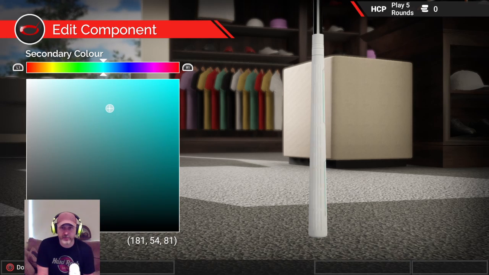So let's just swing these clubs around. You can see it's got that very fine line. Now, I should try and get the RGB exactly the same, but the chances are it's going to be really, really difficult because you can see here there's so much variation.